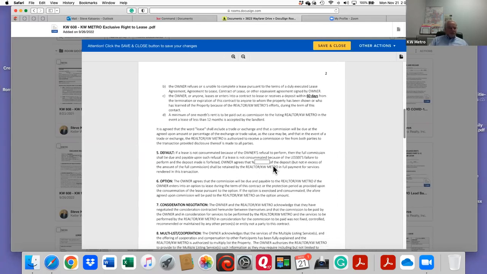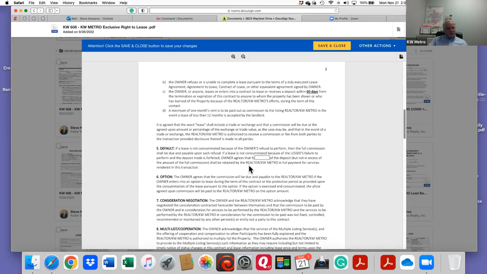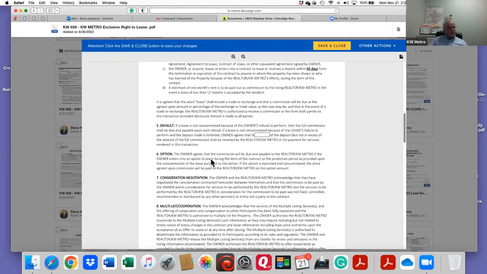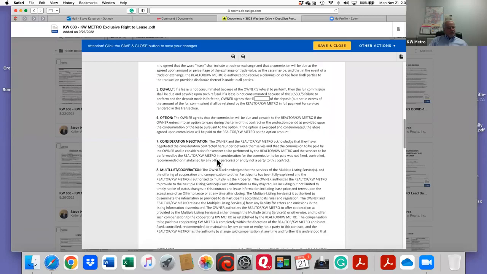So there's a provision in here where, if the deposit was to be forfeited, the owner would get so much percentage of that deposit. Typically, when it's a listing for friends and family, I'll put a 0 here. If it's somebody I don't know, a stranger, I'll put 50%. So at least I can recoup something of that deposit for my wear and tear, because by this time, maybe the deal goes south. Maybe the landlord doesn't want to work with you anymore, and you don't want to work with the landlord. Maybe it was the landlord's problem why it defaulted. So just read the rest of this.